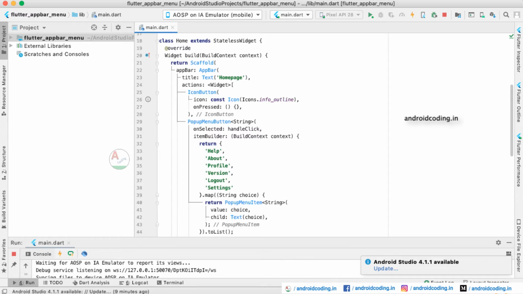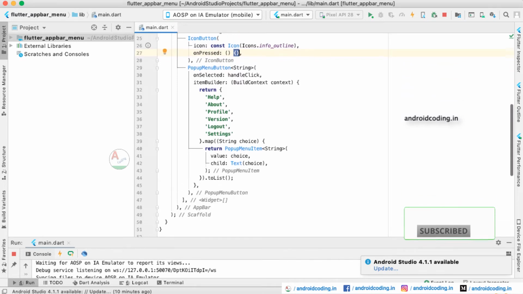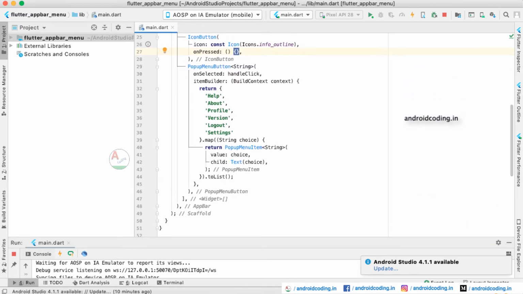Here we have specified an icon button, and we have provided the onPressed functionality also, but I have specified it empty. So you can specify your functionality over here, so that whenever the user taps on the particular button, this i button, which stands for the info button, can display information regarding your application using a dialog box when the user taps on it. So when the user taps on the icon button you can specify a dialog box.